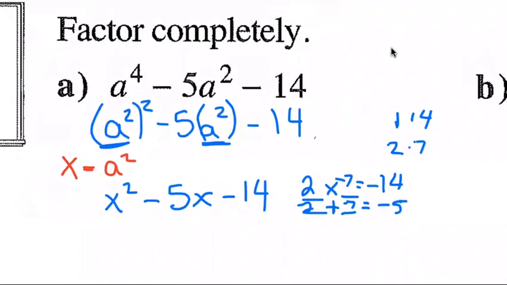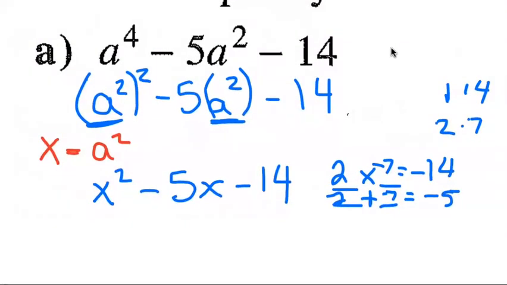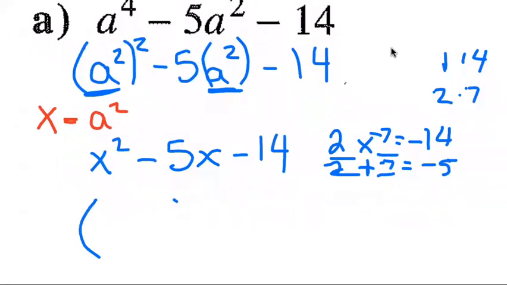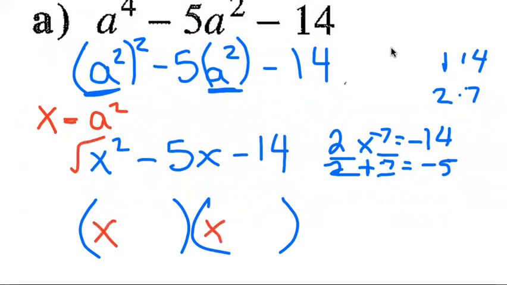See, that works. So now this is factor by inspection because there is a 1 out here. I don't have to worry about doing decomposition, so I can go straight to my brackets. This square rooted, right? So this is going to be x, and then minus 7 plus 2.